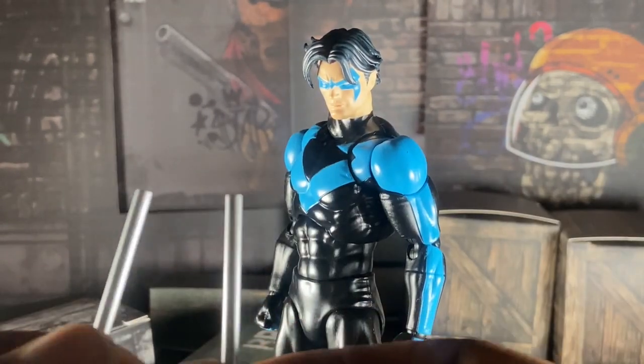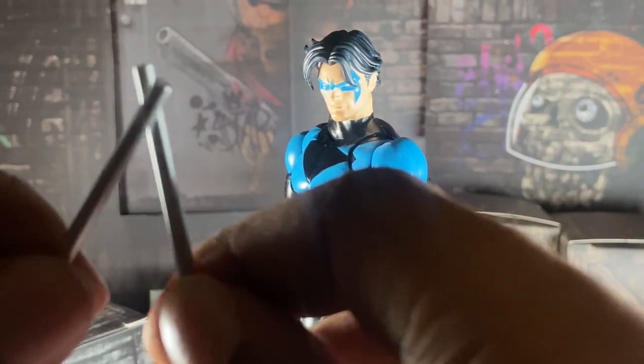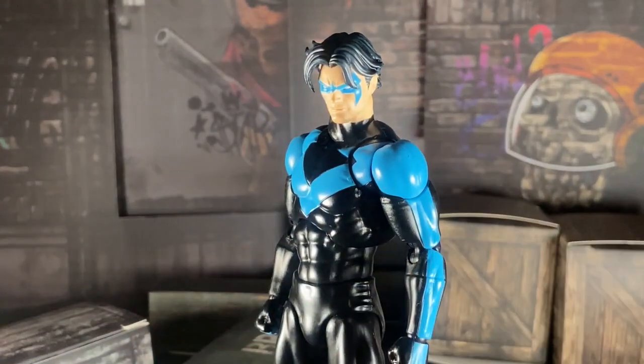We have two of his sticks. Oh boy, Nightwing, Dick Grayson's main weapon. I love these things so much.